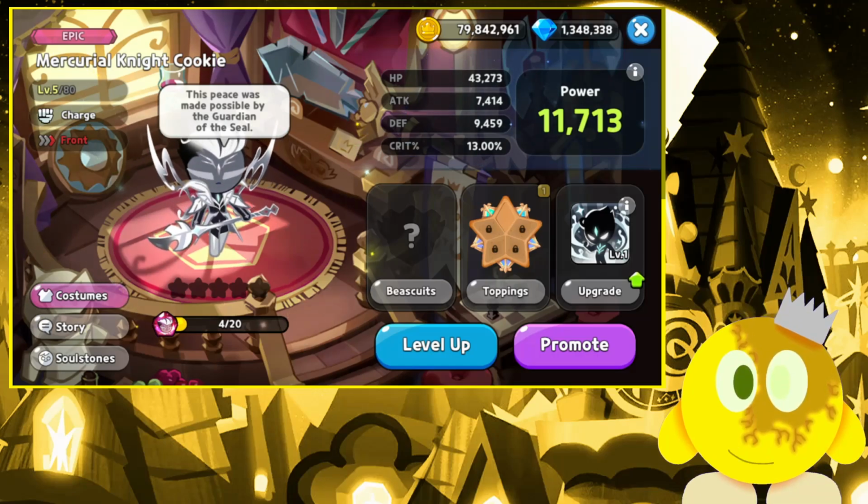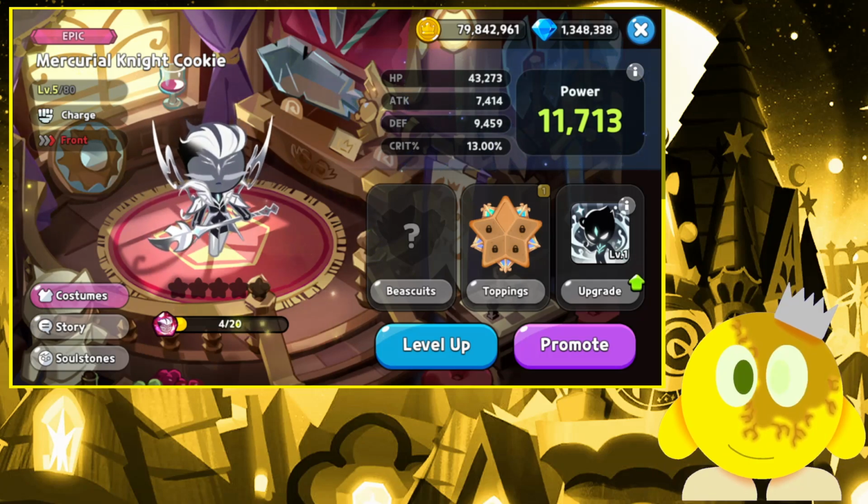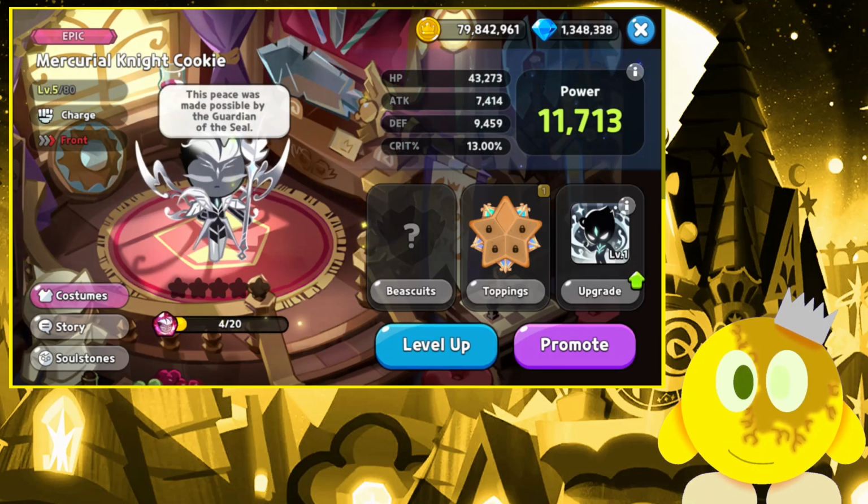And of course, here's the pleb who's all about peace and, I think, prosperity. Whatever the pleb is, they just helped seal the beasts, and so far that's not really going well for them. But whatever, we'll deal with it later. Anyway, this piece was made possible.